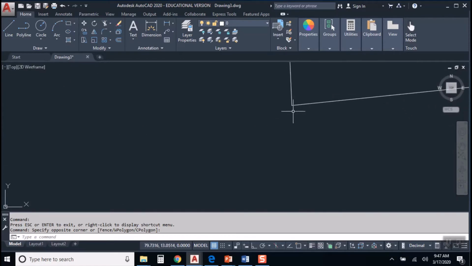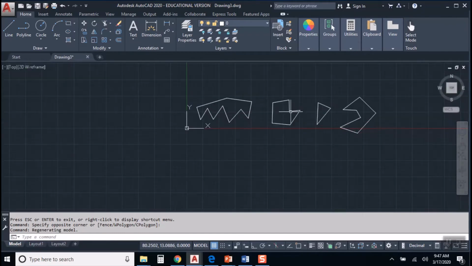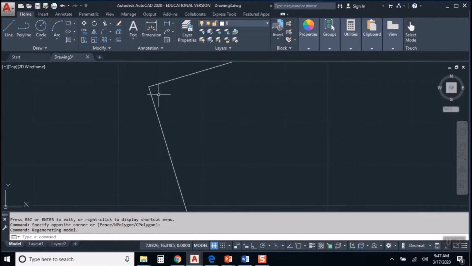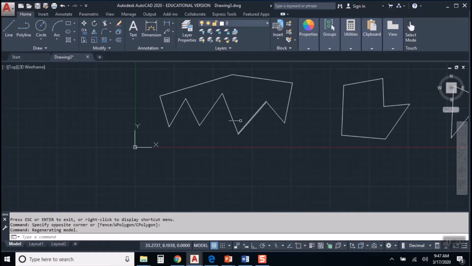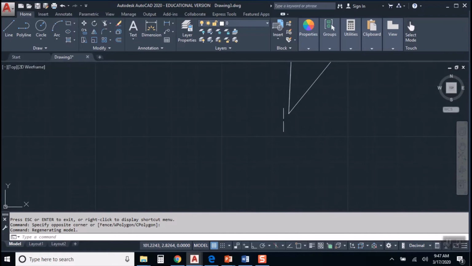And I get closer and closer. And if I roll the wheel toward me, I will pull out farther and farther. So this is how we zoom. If I move the cursor over to here and zoom in, well, now I'm zooming into over there. If I move the cursor to the bottom of my triangle and start zooming, well, now I'm zooming to the bottom of my triangle. So the cursor controls where you're zooming to.